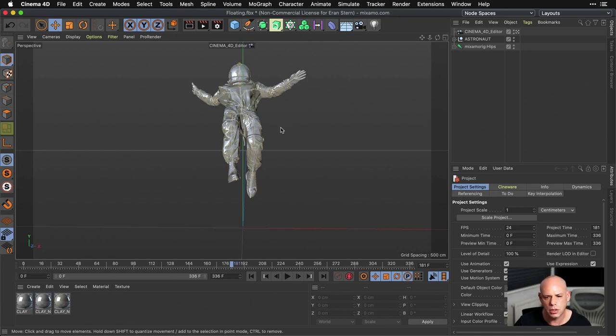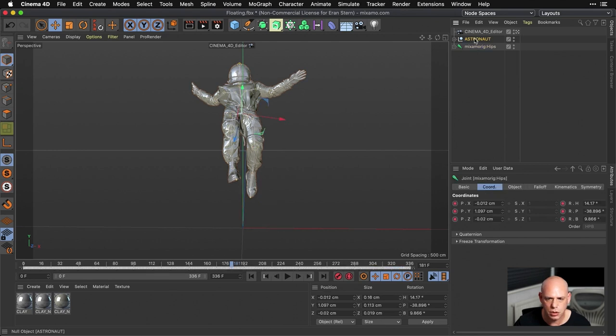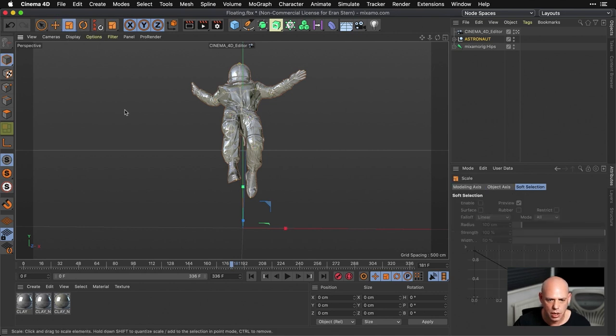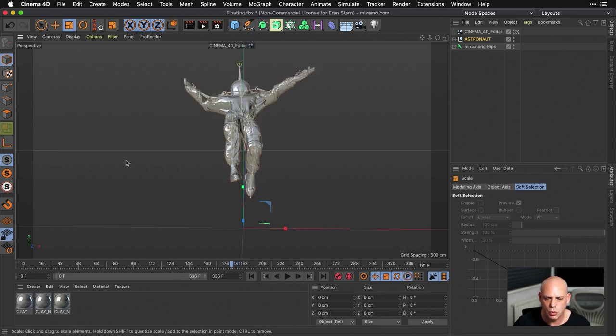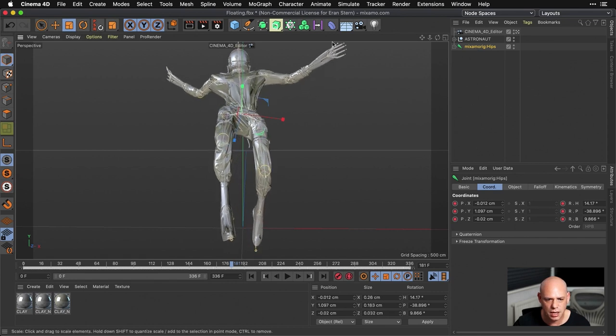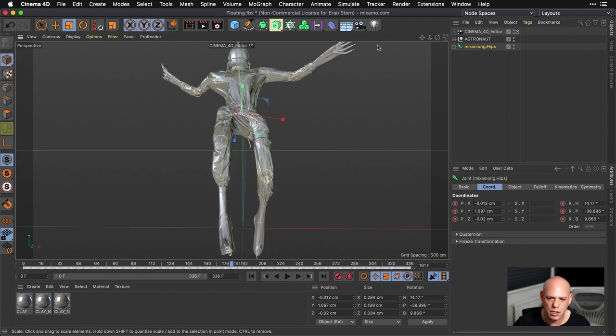Now, this is very important because this consists of a skin. This is the astronaut as well as the rig itself, which is this Mixamo rig, Mixamo hips. So I just want to show you why this is important, because if I'm going to select the astronaut and then switch to the scale tool and try to scale it, this is just going to mess with the skin. It's not going to properly scale the astronaut. It's not going to even work with the Mixamo rig here, because once again, this is just the skeleton. So now the skin is trying to stretch itself and fit the new scaling.